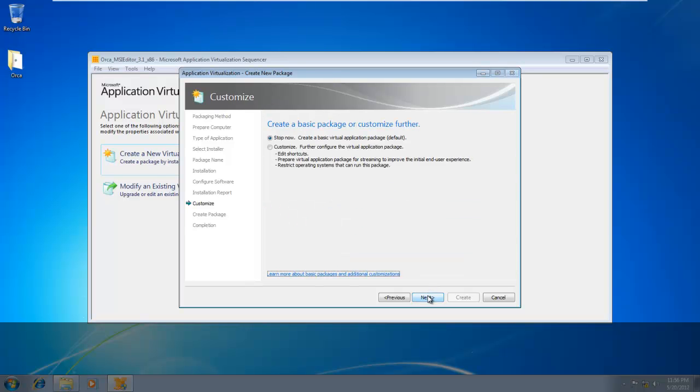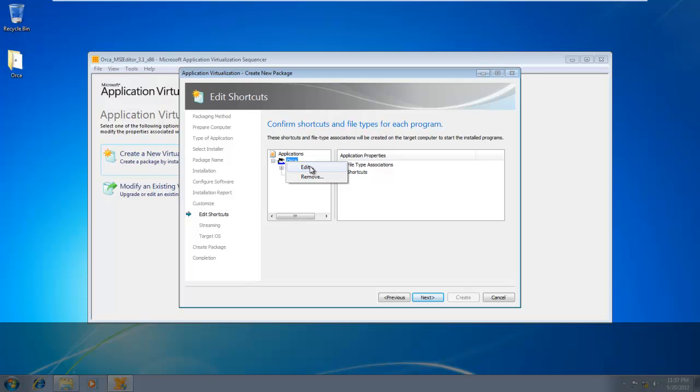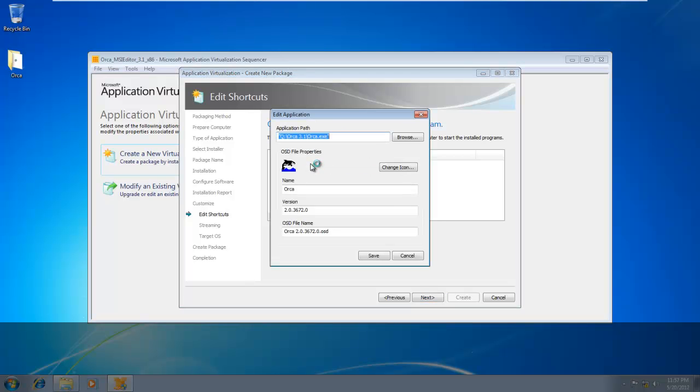Okay, let's hit next. Now you can stop now, which will create a virtual application package using the default settings. If you configured using a template, your default will be whatever you set up in the template. Otherwise, it's going to assume it's RTSPS and 322, which we don't want in this case. So I'm going to select Customize. By selecting Customize, it allows me to configure everything basically I want. So what I like to do here is right-click on my shortcut and go to Edit. You can see it's pointing to Q. That's fine.